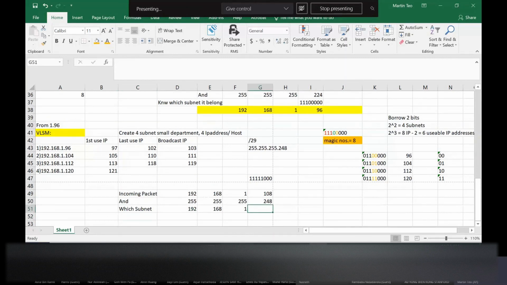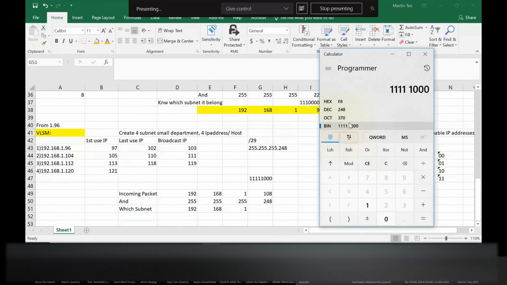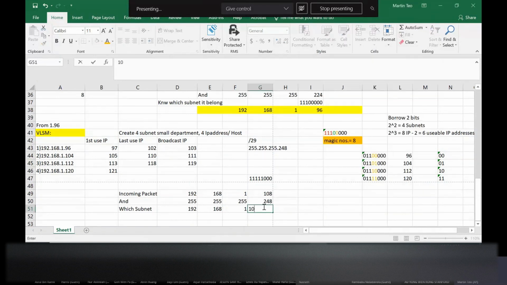So in this case, I take 108. You can do it manually: 1 and 1, you can put it in binary and do it manually, it's up to you. And 248. It belongs to subnet 104. Is it correct? Yes, it's correct.